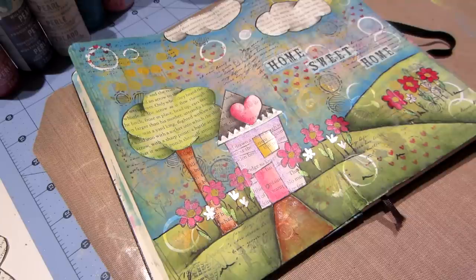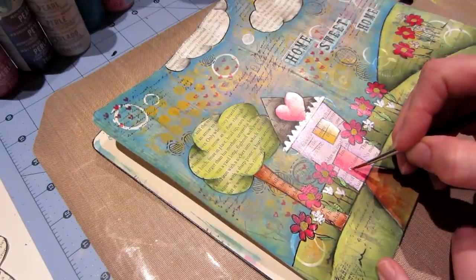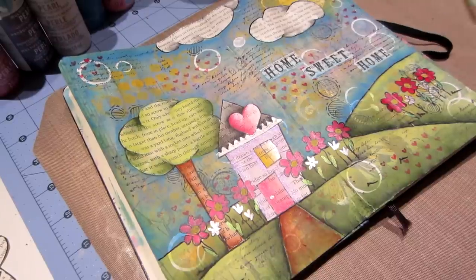So now, do I want to do anything else? I'm going to make the door. I'm going to make the door knob. What color? White? Or this light pink? I like this little light pink. Ta-da. All right, so let me just get this paint off my mat.